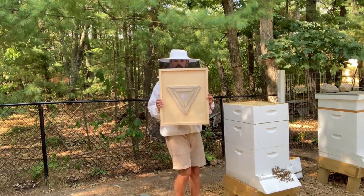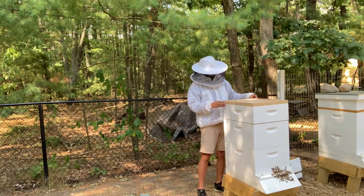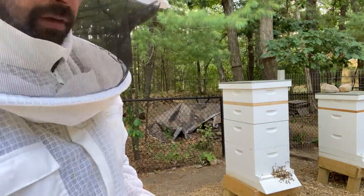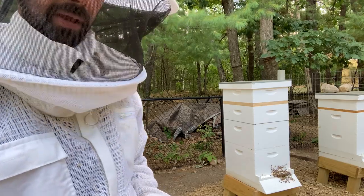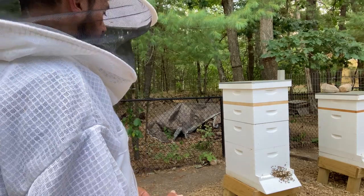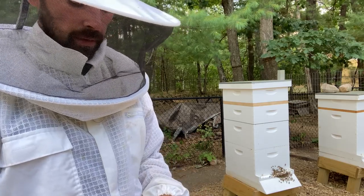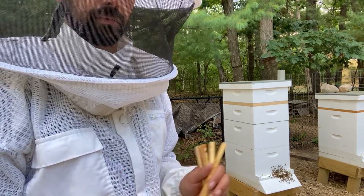This side goes towards - I want the side that I want them to escape to - so I want them to come out of this top box and into the bottom ones. I did take the ventilation off, and it is kind of warm, but I think they're going to be okay for a day. It's a pretty warm day but I think we'll be all right. I'm not going to keep this on there too long - maybe check by midday tomorrow. Then I'm going to go ahead and feed the other hive, and we can hopefully fast forward a couple of days and start the extracting process.